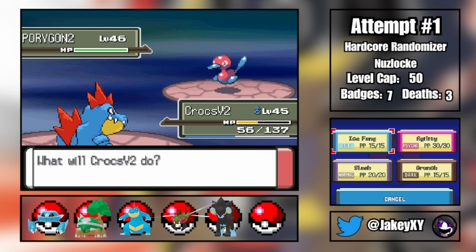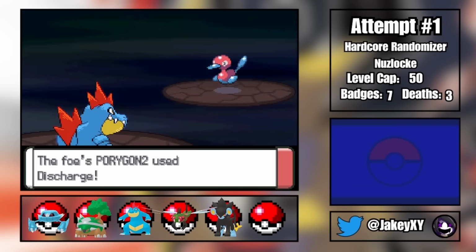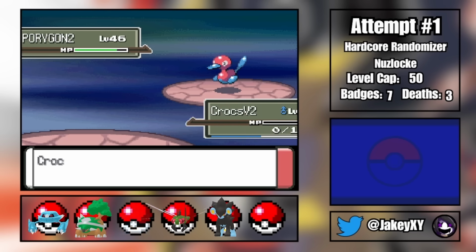Let's just play it. We decide to stay out with a heavily injured Crocs V2 and we land an Ice Fang, dealing very little damage. Porygon 2 then goes for a Discharge, which is just too much for Crocs V2 to handle, and unfortunately he goes down. Rip Crocs V2, that was completely my bad.